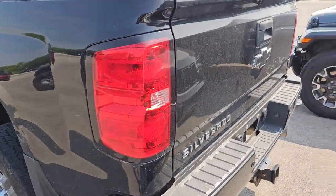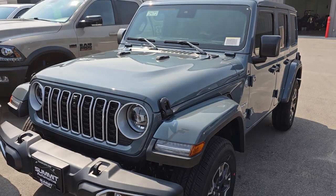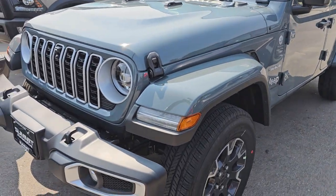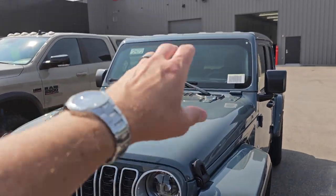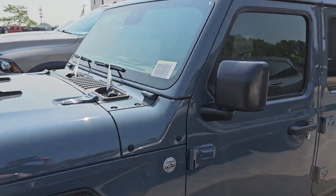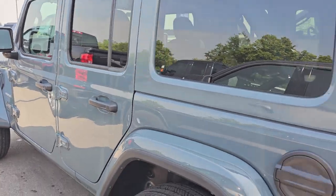The other cool thing we just got in — these came in last week and we just pictured them today. I'm going to have a video up on this Sahara later today. This is the mid-model refresh — they changed the grille, they also changed the windshield, it's got an antenna in it now. Notice there's no antenna on the outside. They changed the interior a little bit as well with a new screen in there. There will be a full walk-around on this one in just a little bit.